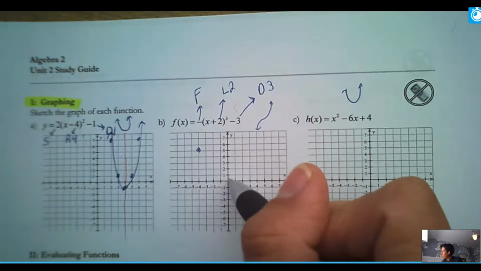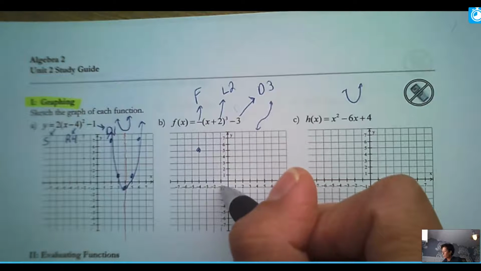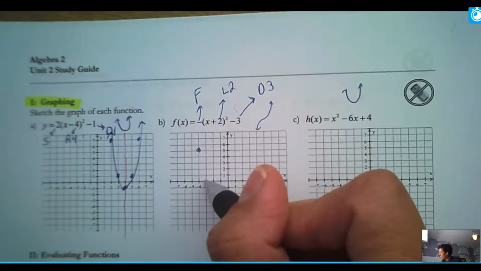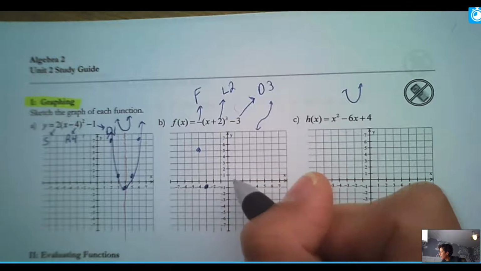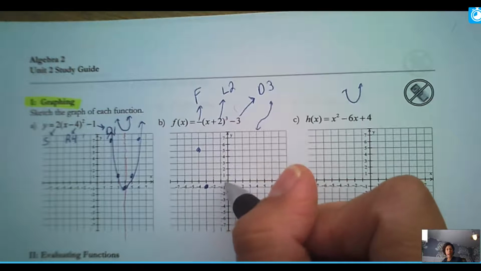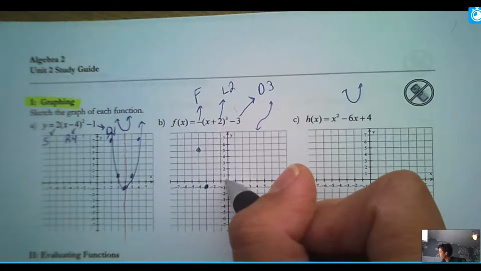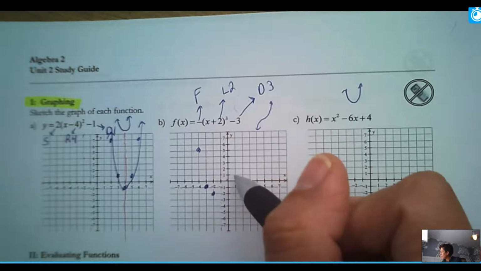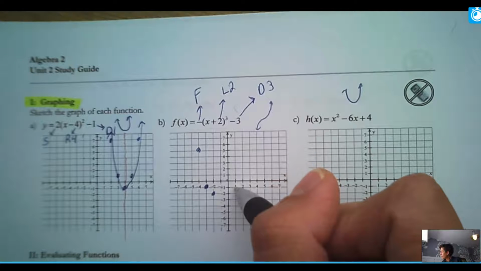All right, and what was (-1, -1) has flipped up here, and now it's going to go left 2 and down 3. (0, 0) is never affected by the stretch, compress, or flip, so it's just going to go left 2, down 3. And then (1, 1) has flipped down here.